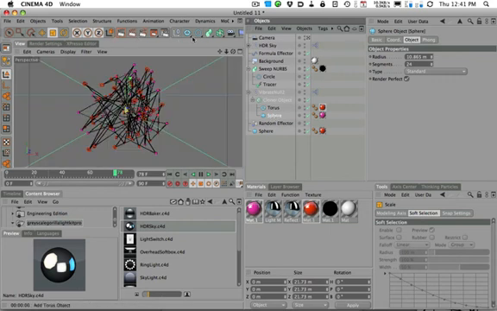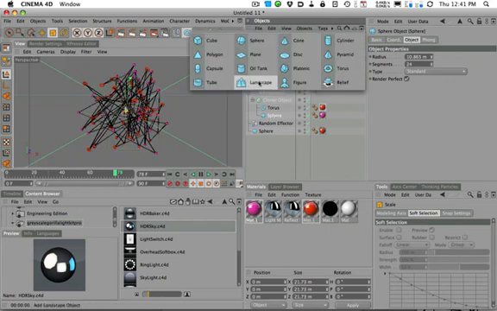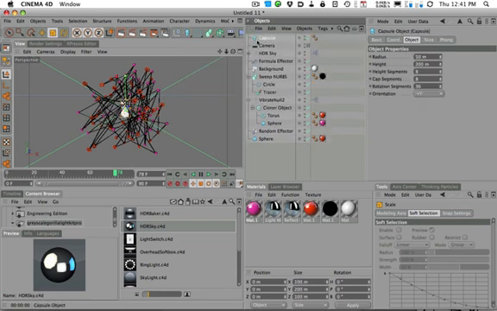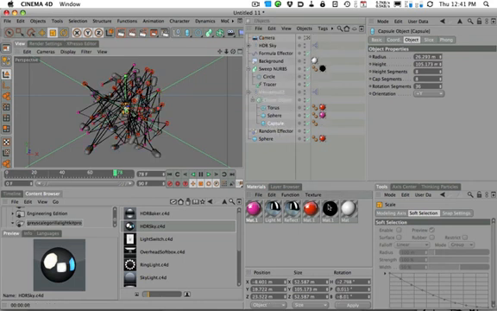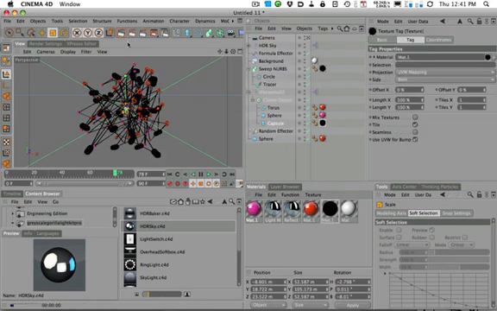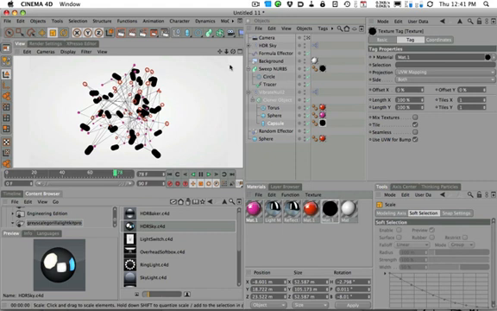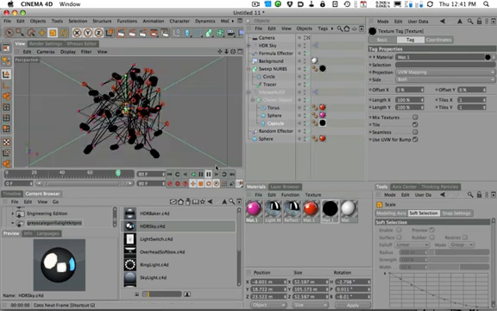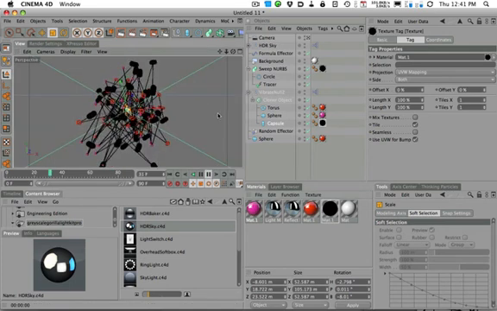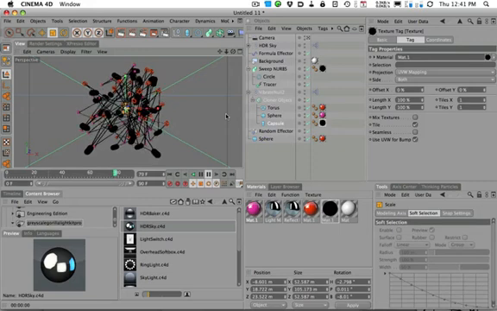And then one last thing, I'm feeling inspired. Let's go with capsule. Shrink it. Maybe we'll leave this a little large, and we'll just add black to the tips of the capsule. So now we have this kind of interesting candy shape thing going on with different scales, different sizes, and there's animation going on. Really fun stuff with the tracer object.